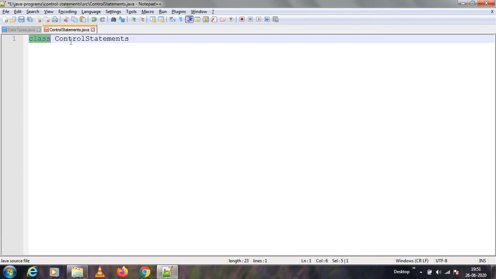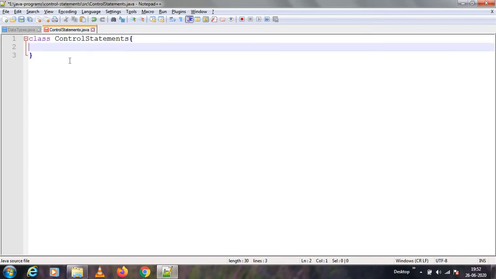This is my class name, class ControlStatements. Open the flower bracket and then close the flower bracket. This is my basic class. What is the next? What is the default execution method in Java? It is the main method.